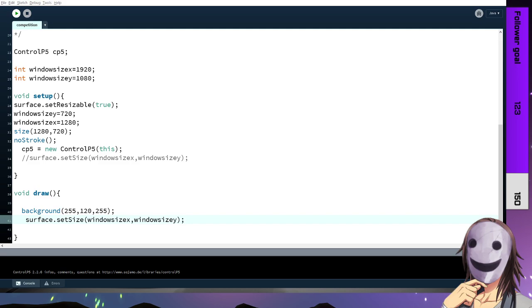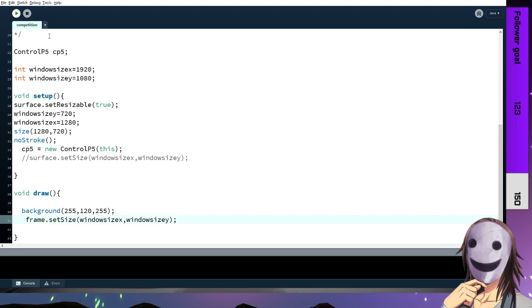Show friend set size with print line. What even is this code? What the heck are you trying to say to me? So it's not frame.